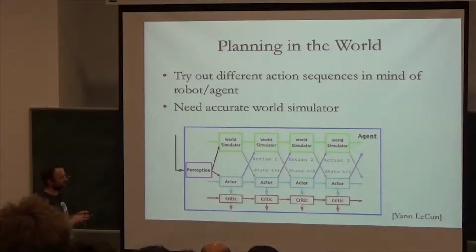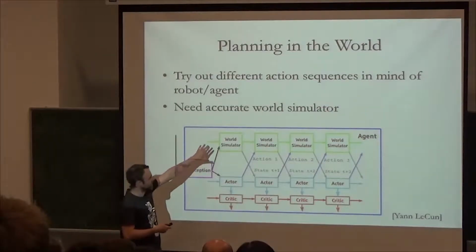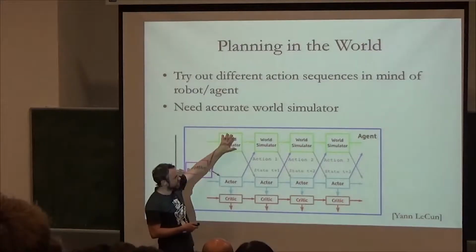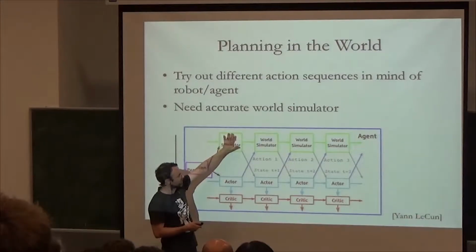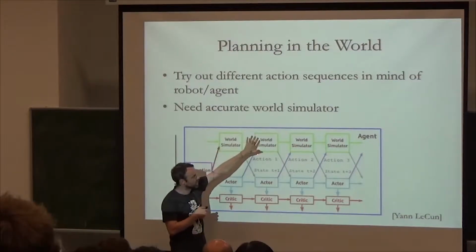have some sort of world simulator that is able to say, well, if I took a particular action, then my world state would advance to this, and then I can use some sort of reinforcement signal saying, well, is this a good state to be in, and so on. And then you can roll this out through time. So you'll see that this is basically a predictive model of the world. Given my previous sequences and some new action I take, what would be my future time step?